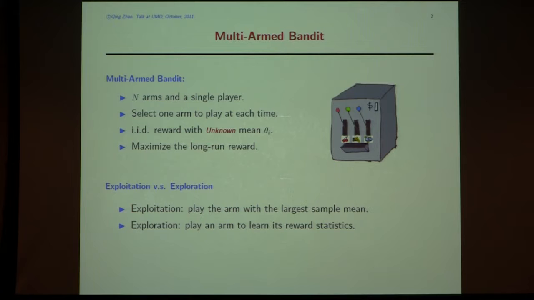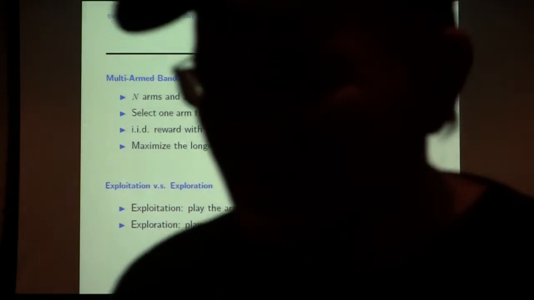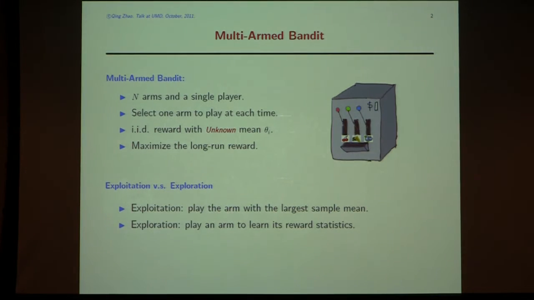The objective here is, at each given time, based on what we have observed so far, to decide which arm to play. We want to maximize the long-term reward we can get. The essence of the problem is the trade-off between exploitation and exploration. On one hand, we want to fully exploit what we have observed so far by playing the arm that gives us the largest average reward up to now, so the arm with the largest sample mean. This is an indication of the quality of this arm, how rewarding it is.